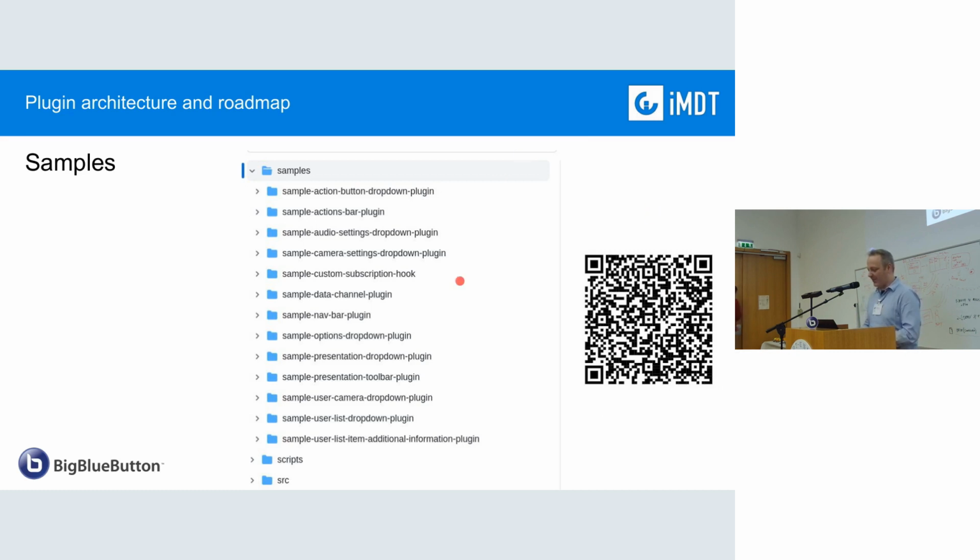We have several samples, but these samples are more like just showing individual features. So you can consume your data and add a console log. You can use the data channel, but it's really for developers. They're not real plugins that you can use now. But if you want to create any plugin right now, the samples are the way to go. This is what Timo did. He duplicated the folder and started coding on top of that. It was very easy. So anyone can go there, copy the folder, and start creating a plugin right now.